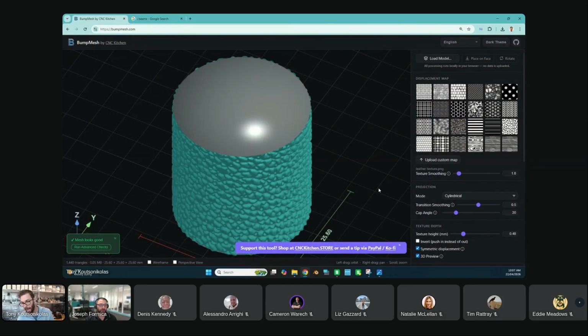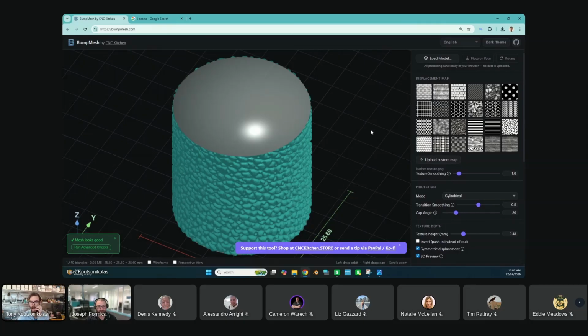Okay, so enough about that. Let me know if you have any questions. I'll show you projection mode. That's probably the last thing that I want to show you. So right now, we apply a texture to the model, and that texture is an image. How do we project the image onto the model? That is what projection mode is talking about.